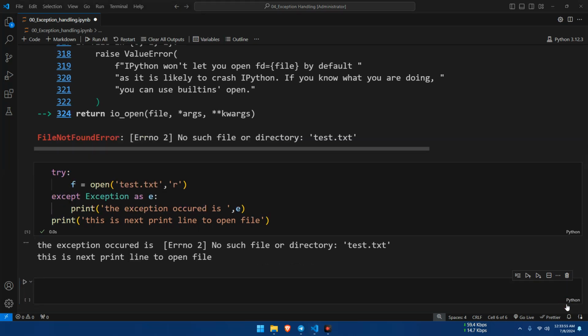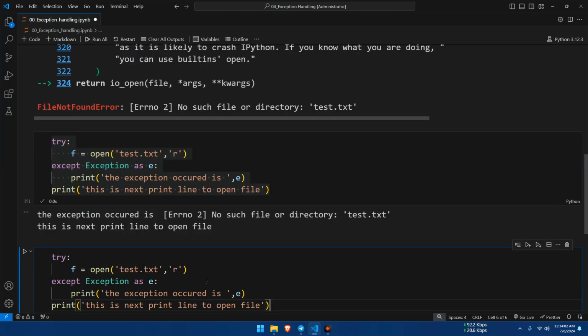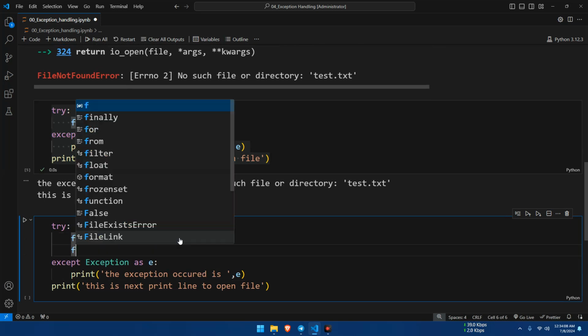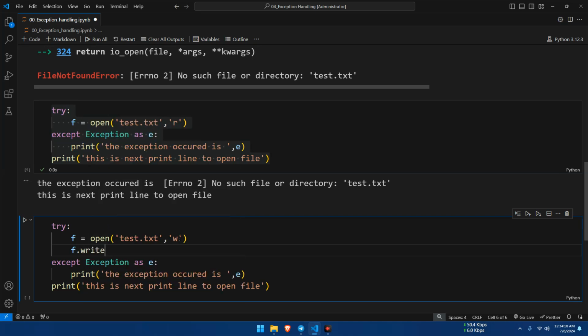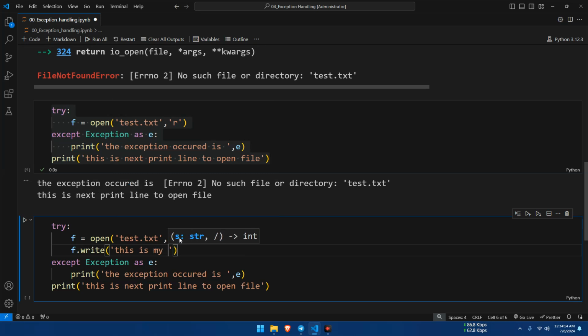So let us take our previous code here. I'm going to take this code, and now we are going to open a file in write mode, and then use f.write, and write here, this is my test text file.